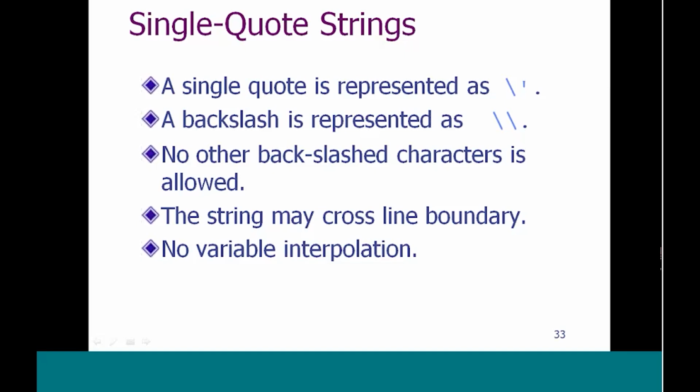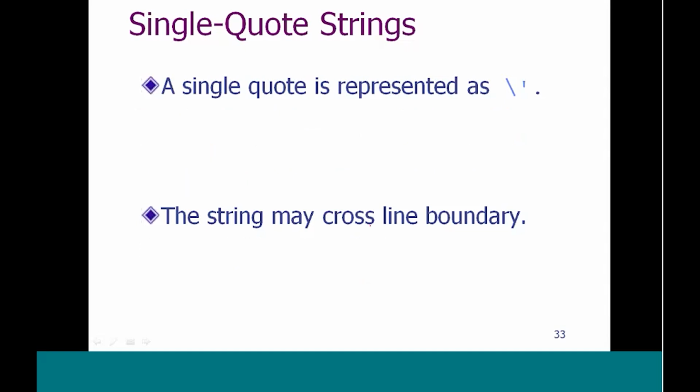And I think this is probably the biggest difference between a double quoted string and a single quoted string. In a single quote there is no variable interpolation, whereas in a double quote, if you add a variable in the middle, they are interpolated and the variable is expanded. The values are used when you run the program.